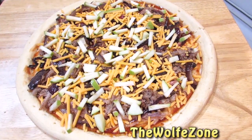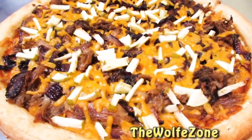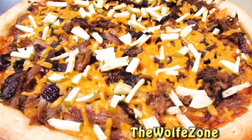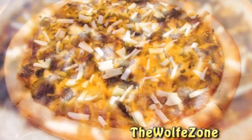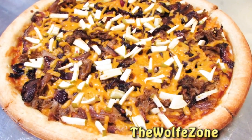Now this goes into a preheated 425 degree oven for 8 to 10 minutes until nice and golden brown and bubbly. And there you have it, pulled pork barbecue pizza with caramelized onions and Granny Smith apples. Simple, easy, and very delicious.